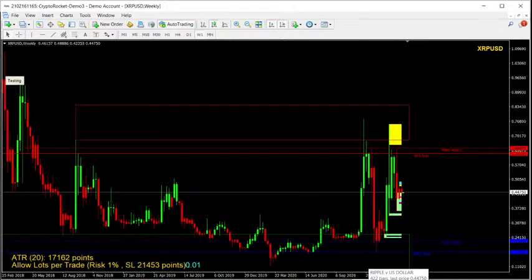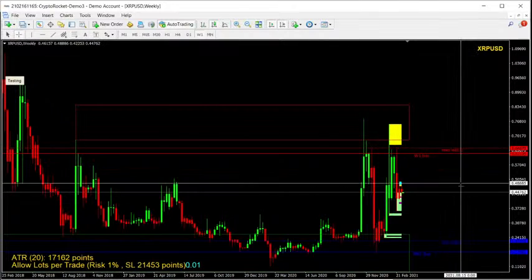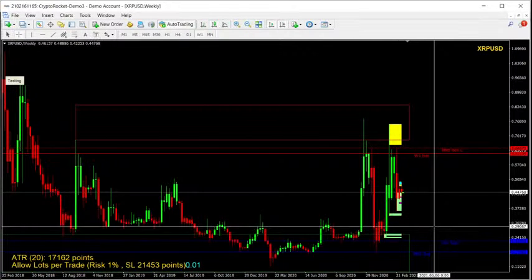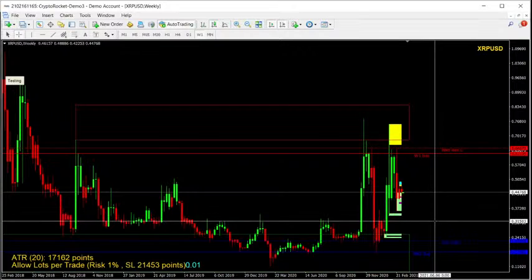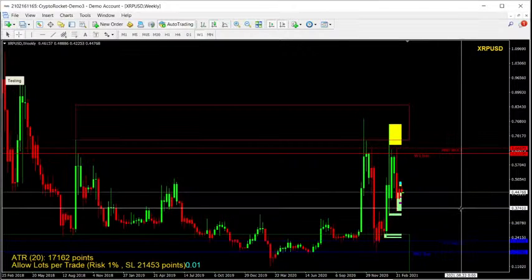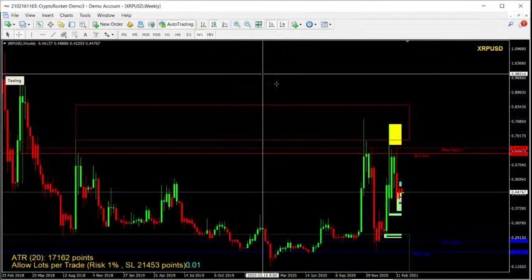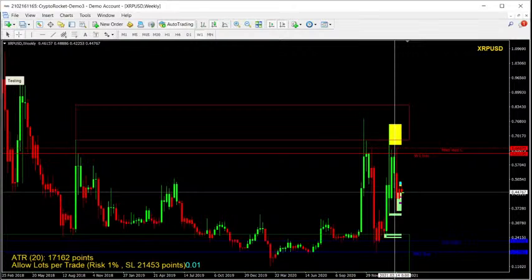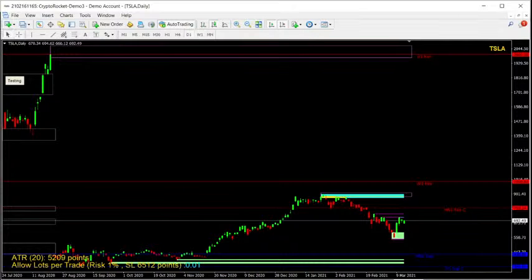XRP continuing to pump and dump. If you're trading this, just look for anything below 30. Used to do that, doesn't work that way anymore. But anything below 30, right around this area, that's a buy to pump it and then dump it. That's all this coin seems to be good for. Sorry, XRP army, but that's just my strong opinion.